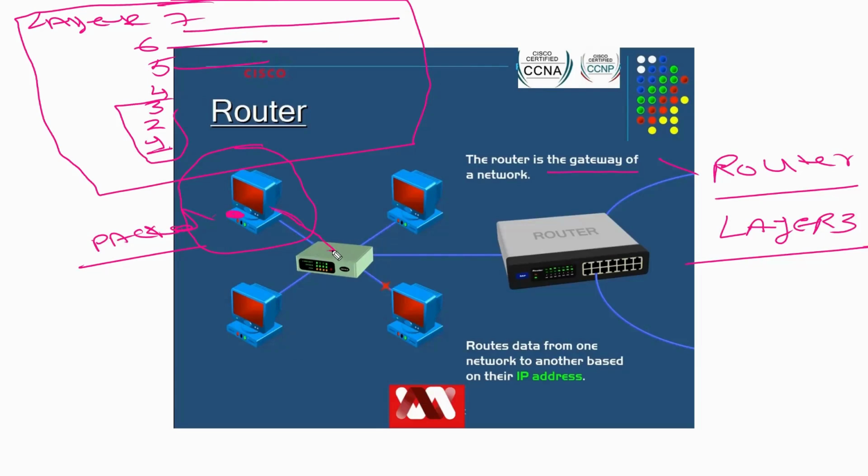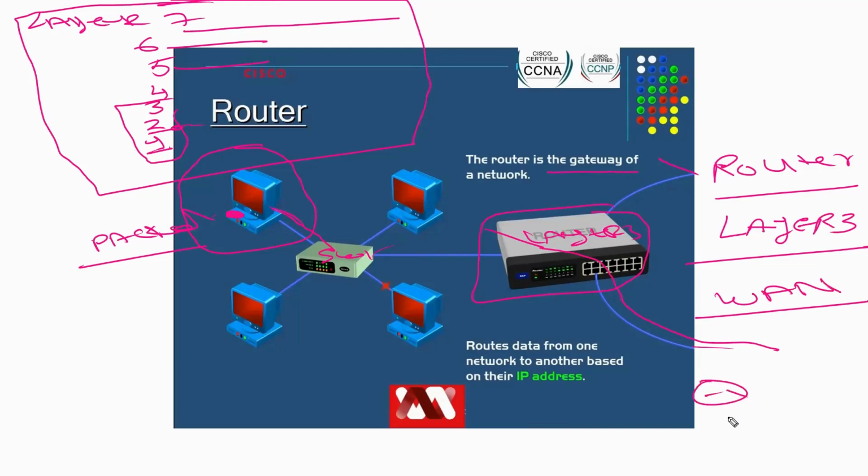A switch can understand layer 2, so it will open this layer and send the traffic. Now a router has the capability of understanding layer 3. It will understand the layer 3 packet, and layer 3 can route further ahead of the local network. So layer 3 is more like a WAN. When you have another router here, the router will understand where the packet came from, send it to the local area network, and then the local area network will send traffic back. So that's why you need a router.